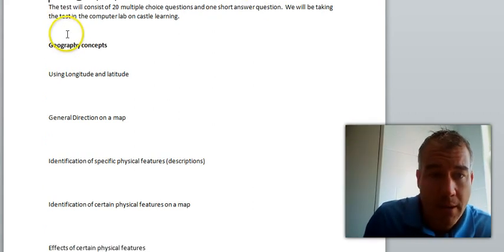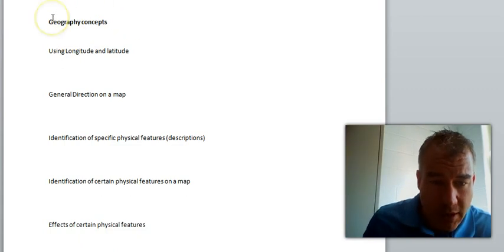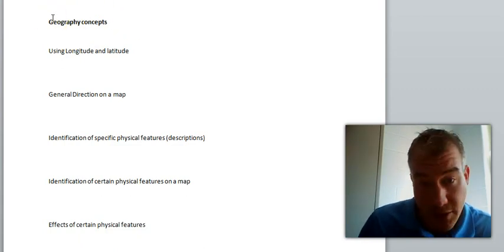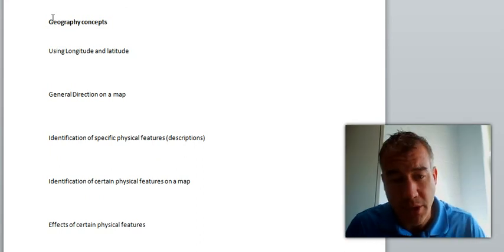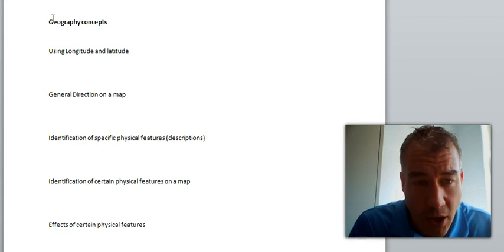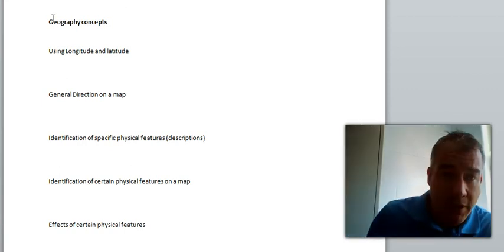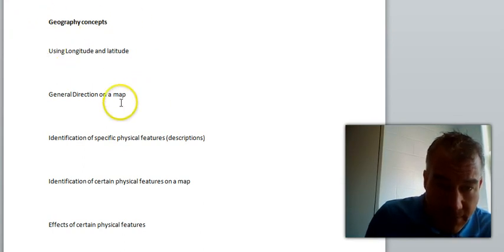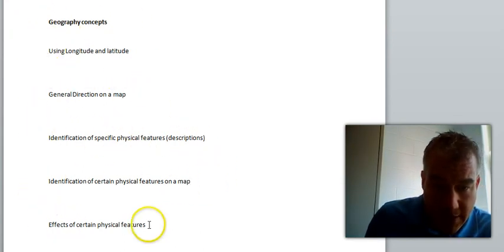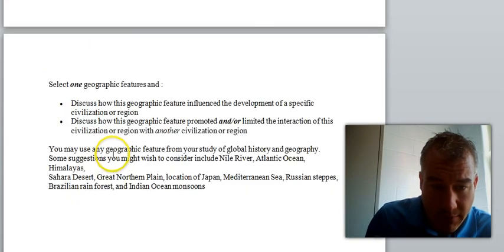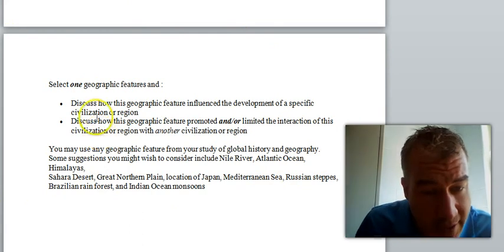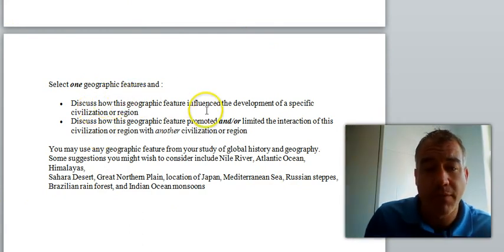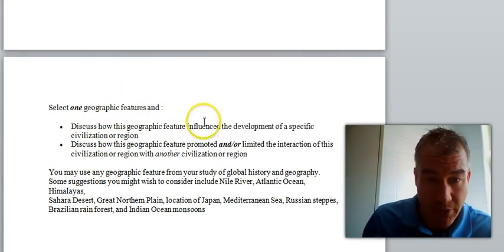to handwrite it. So this particular review is the first half of what we are going to do in class, but it gets you thinking and it brings you to class with some ideas ready to go and ready to talk about as we get ready for our first test. So what I'm going to do is review these certain geography concepts that you see here. I'm going to go down this list, and I actually will even give you the short answer question and give you time to prepare for it. You can't bring anything to class, but you certainly can review this and prepare yourself for what you're going to do in class on Tuesday.